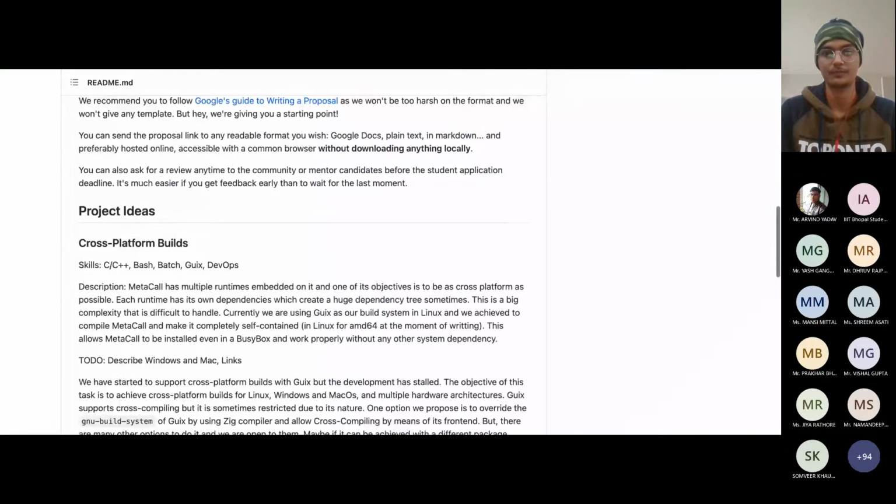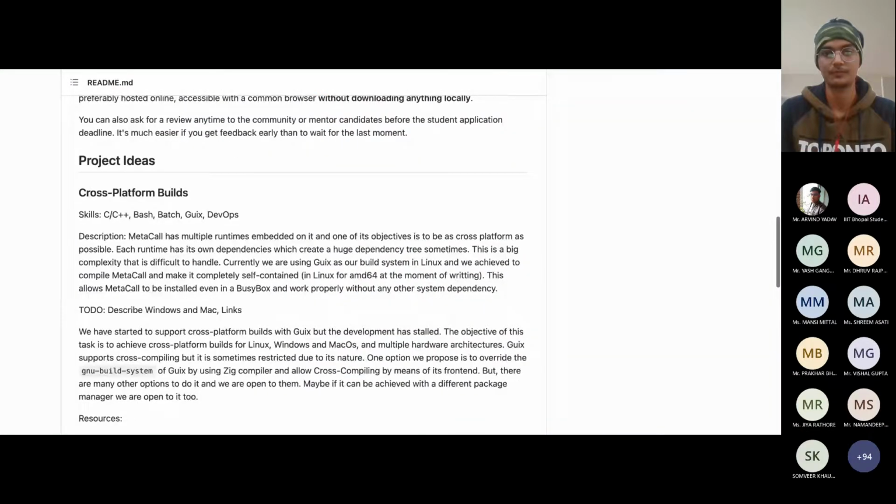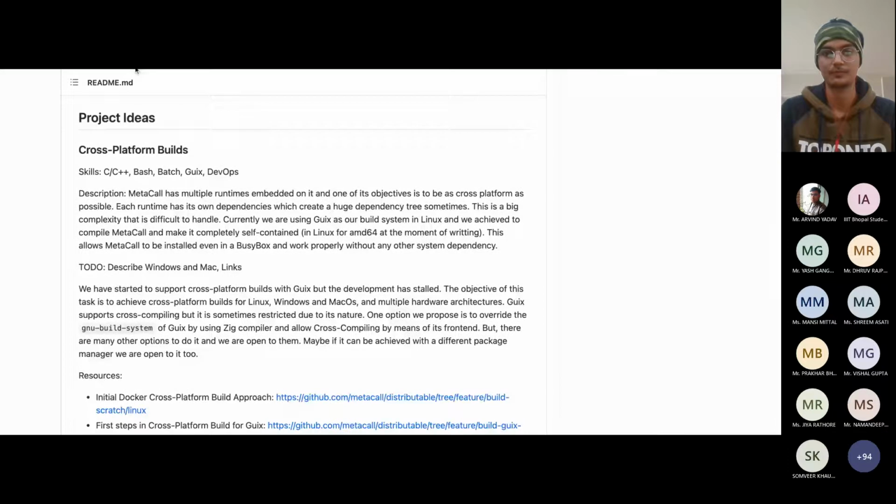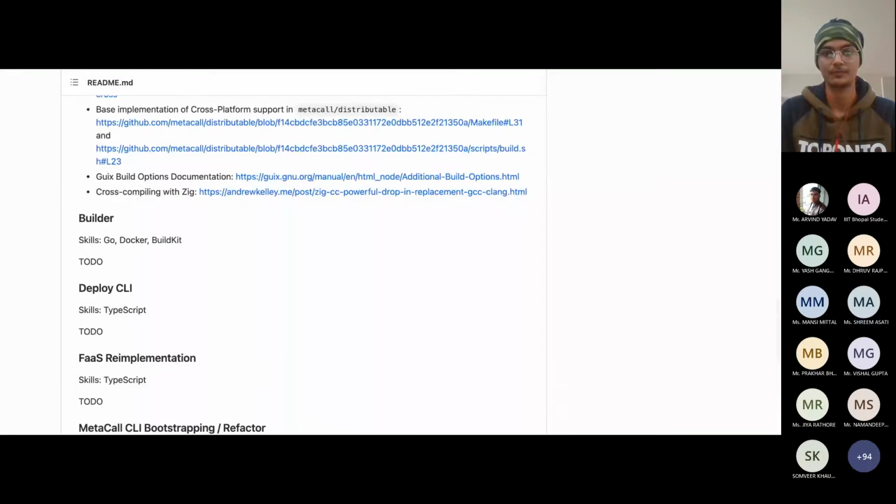Some of these projects are really at the cutting edge of software engineering and software development. And chances are very high that you might not have seen such a project in any other kind of internship or fellowship program before. But trust me, it would be a hell of a lot of fun. So you would be working on the infrastructure side of open source, the development side of open source, and more.